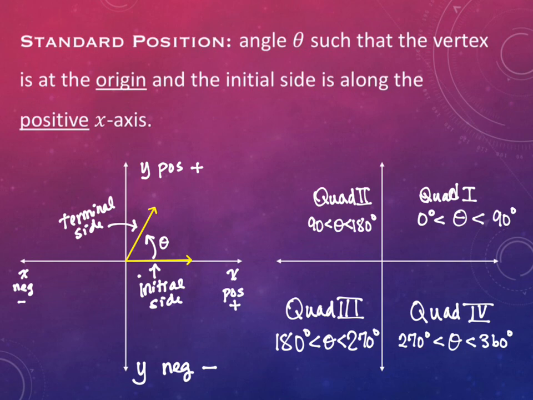So when we're talking about an angle, we'll generally have a picture in our mind, or we start to develop a picture in our mind of where we are in space. So if somebody says you've got a 200-degree angle, you need to be able to think through where that is living. That angle lives, its terminal side, in quadrant 3. Okay? Now we're going to come back to this diagram in a minute, and we're going to put some other details on it, but this is good for now, and we'll move forward.